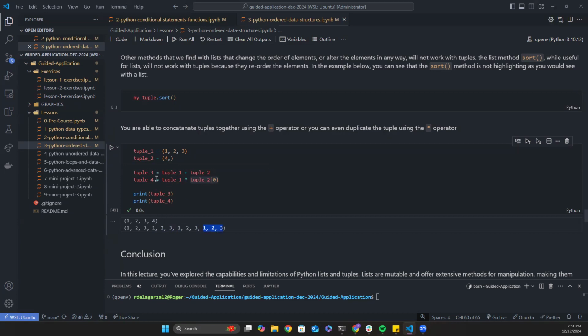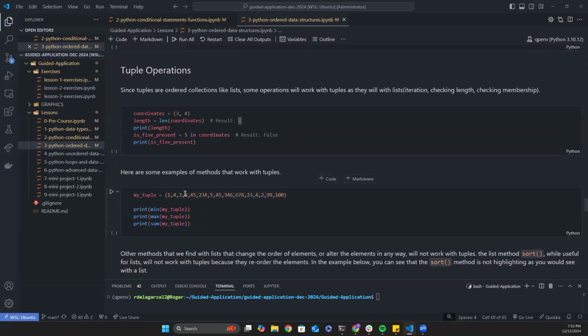Also notice that I am creating two different variables to do this, so I don't affect the original. I could do tuple1 is equal to this, and tuple2 equal to that, but that won't actually change my tuple. That'll just reassign it, right? Because we mentioned they are immutable. So I might as well just create two new variables so I don't lose the originals. All right, so we're able to concatenate tuples, and we're also able to duplicate them. It doesn't have to be the item within here. I can just add a 2, and we'll see here that tuple4 is duplicating tuple1 twice.